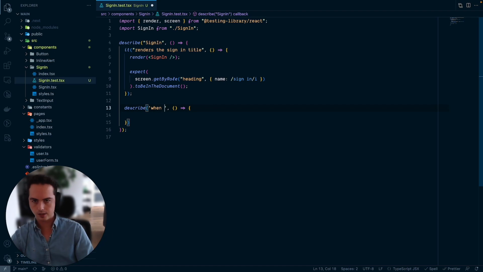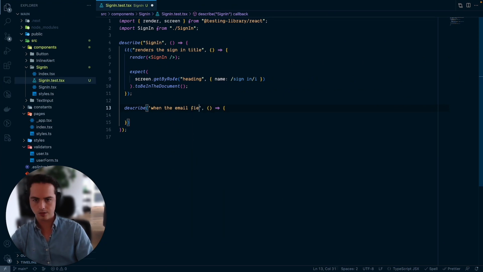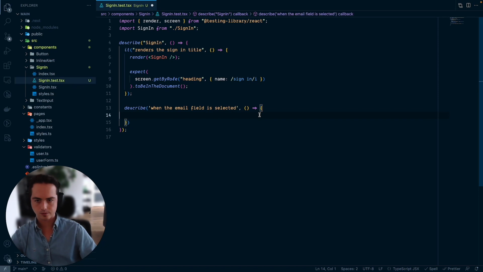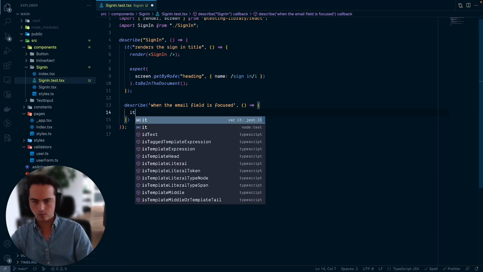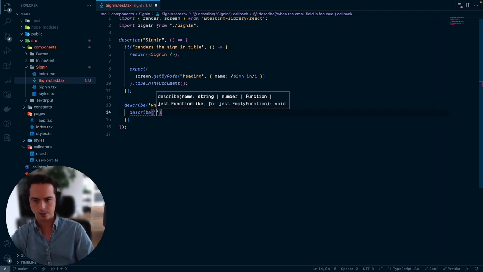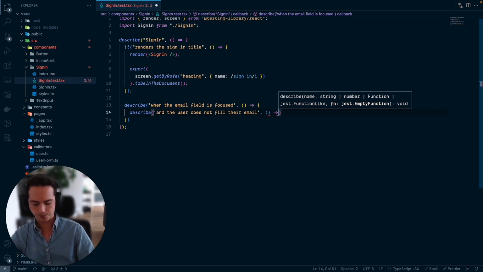So when the email field is selected or focused, and then there is a second condition, which is the user doesn't input any value. And the user does not fill their email. And you're going to see something very cool about using these describes in a bit.